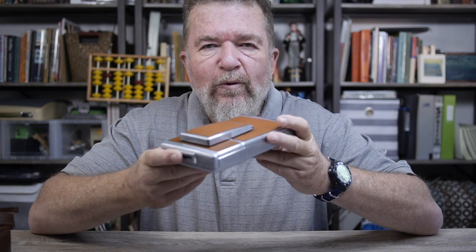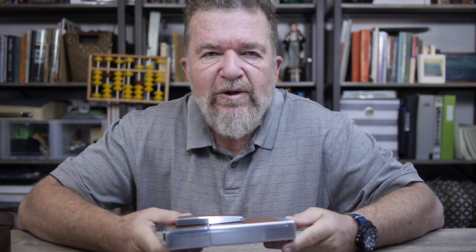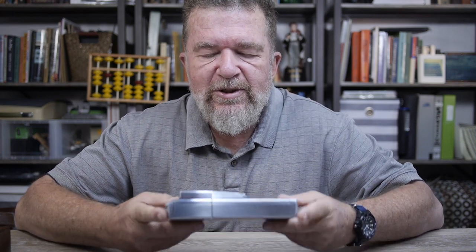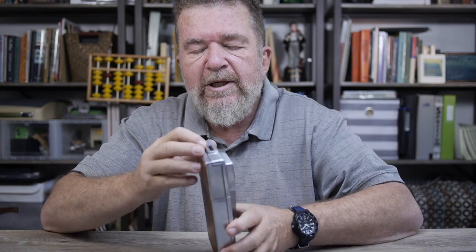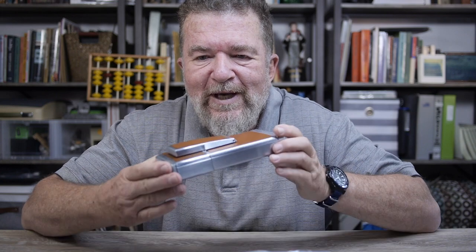I've had this camera for decades, and recently I had it converted to use the new Polaroid Type 600 film. Along with this camera, I've had a number of the old flash bars — old-fashioned flash bulbs in a bar arrangement that plug into the slot on the top of the camera. The issue has always been: can you get an electronic flash for the SX-70? Because they didn't have a PC connector originally, an external flash connector.